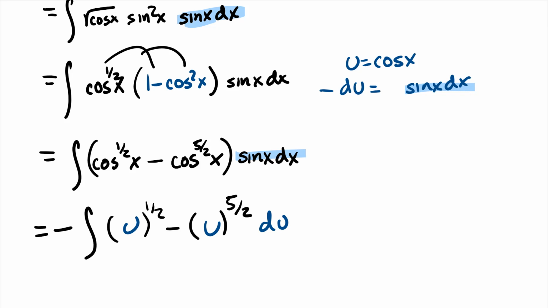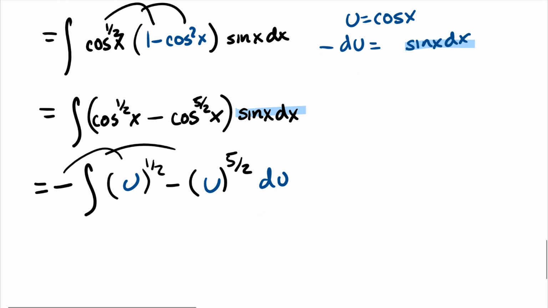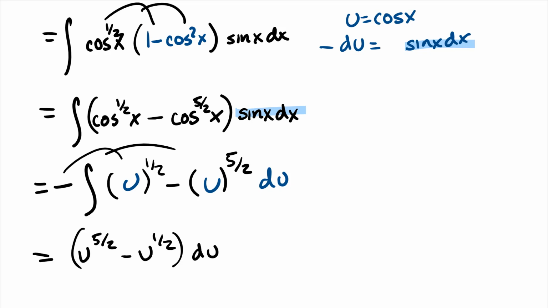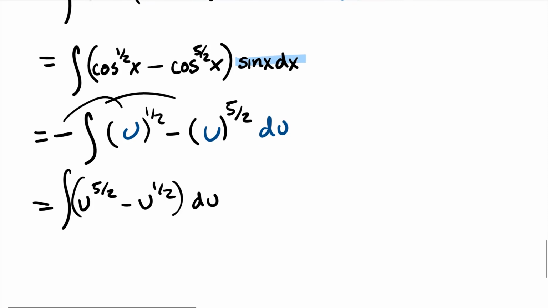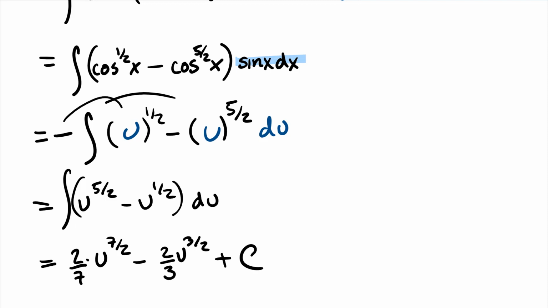I'm going to cheat. And then we'll take an antiderivative. So we get u to the 5/2 minus u to the 1/2 du. Oops. And we integrate. All right, so let's add 1 to that exponent, and then let's multiply by the reciprocal. We don't forget our plus c, and then we just need to remember, oh, no, we need to replace it back.